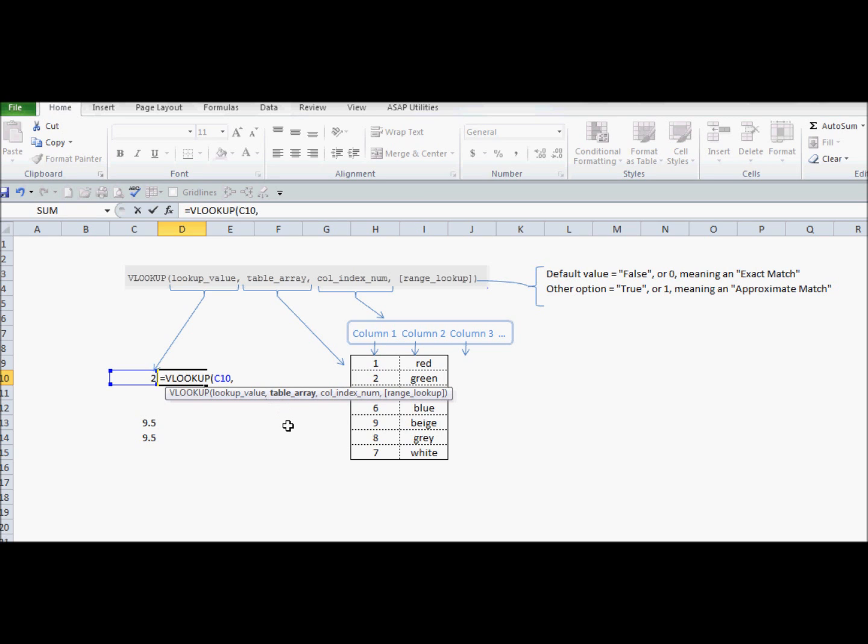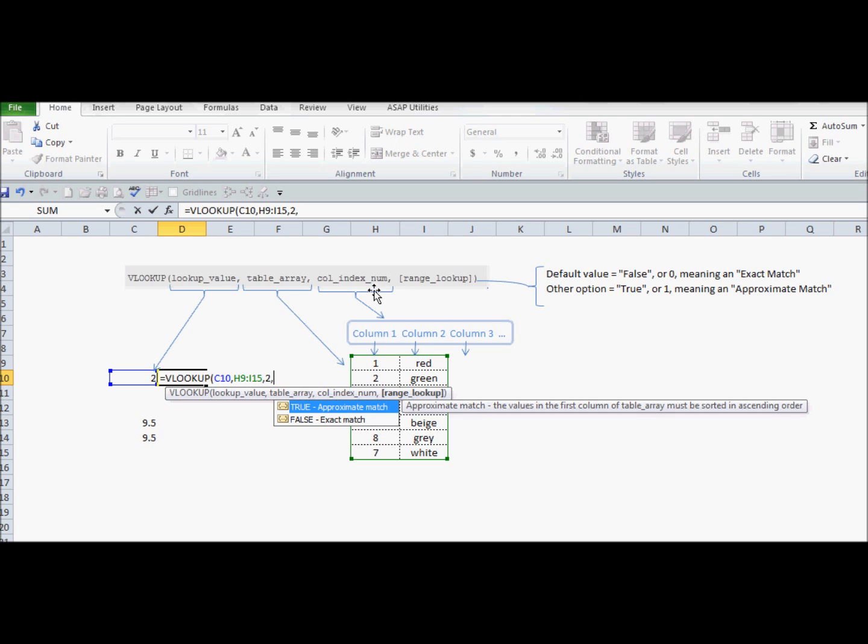The next piece that Excel is looking for is the table array. The table array is going to be, again, where the results or the cross-references are. So what you can do here is highlight your table, and basically that's what the formula is looking for at that point. Hit comma again, and it's going to say, okay, what is the column index that we're looking for? What's the column number that's going to have the result in it after doing the cross-reference? In this case, it's going to be 2. So just type 2, hit comma.